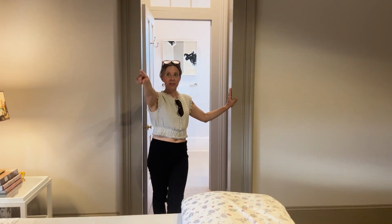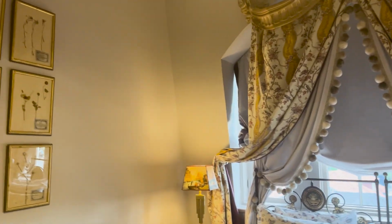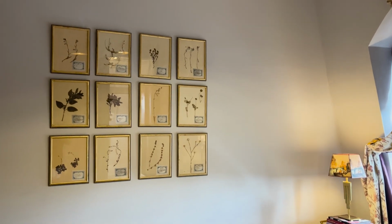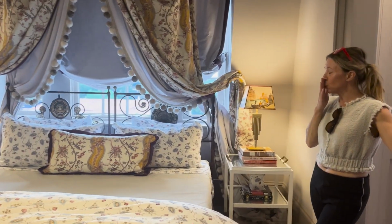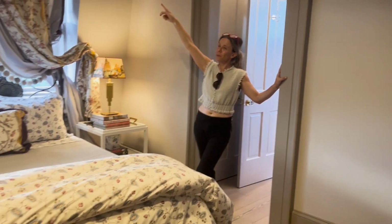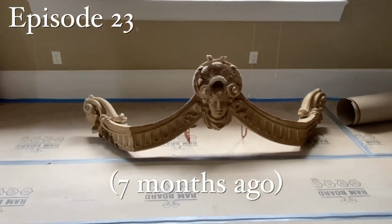The other thing is that there was an opening on the other side of this room that went into the kids' room, and the kids' room was cut by a third because it was a big closet. And instead of having to invest in more art, we did those kind of fun floral pieces from Crown and Colony. So here we have this really cozy, intimate guest room. And of course, one of the more fun pieces was what we got from Neil Auction, was this cornice piece. She says sit above, right? So you'll have the arch this way, and then she'll come out above.